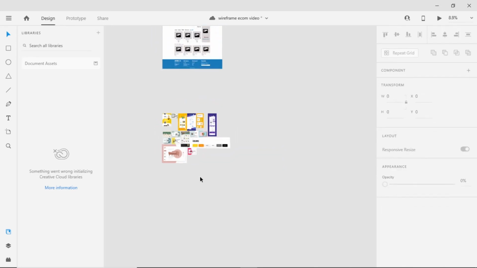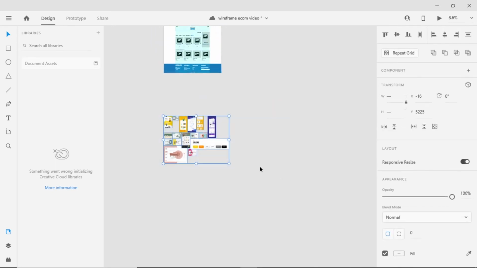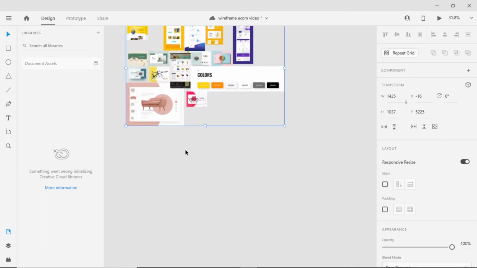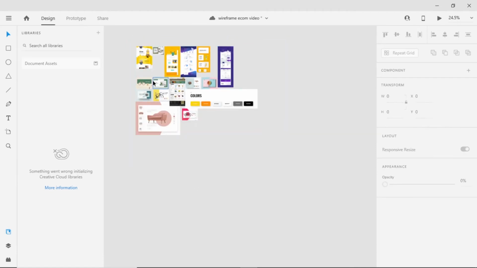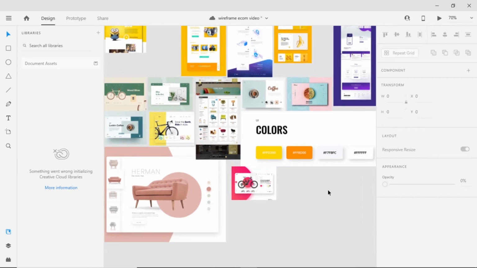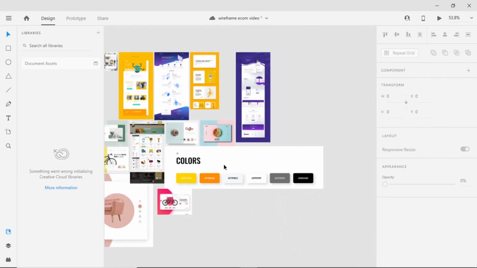Okay, once I have set them, I will select all of them, make a group, and I will shorten them so that I can have an easy look whenever I want. Now our mood board is ready. We can see we have different type of colors, different type of styles that I would like to use in my website. So this is cool. Also I have got an image that has color in it with the color code. So this is also a cool thing.